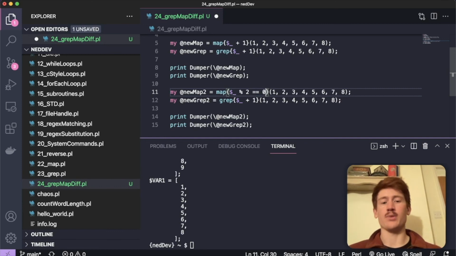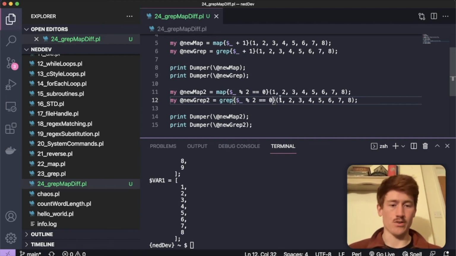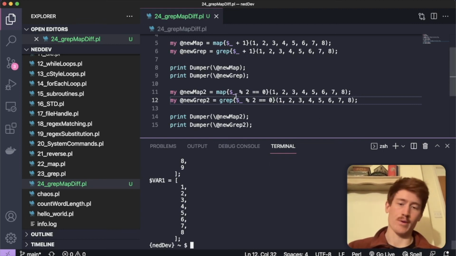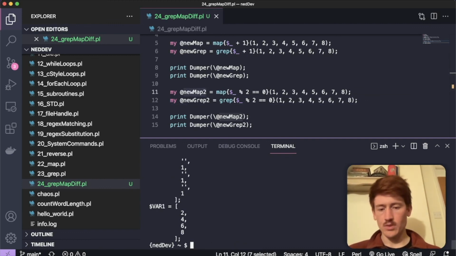So it divides by 2 with a remainder of 0, which is equivalent to saying, is this number even? So we should get an evaluation of whether each of these elements is even, and then something will be passed to the new array. So let's run this.